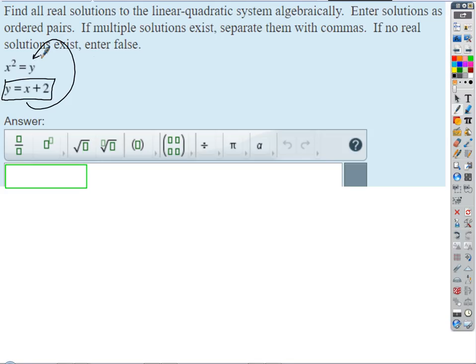And then what do we get when we do that? Well, the left side is x squared. The right side is just going to look like x plus 2. And that's a little bit harder equation because it's quadratic, but there's only one variable there. And that's what Module 3 was all about, solving quadratic equations. So we're going back to Module 3. How do we solve that then?